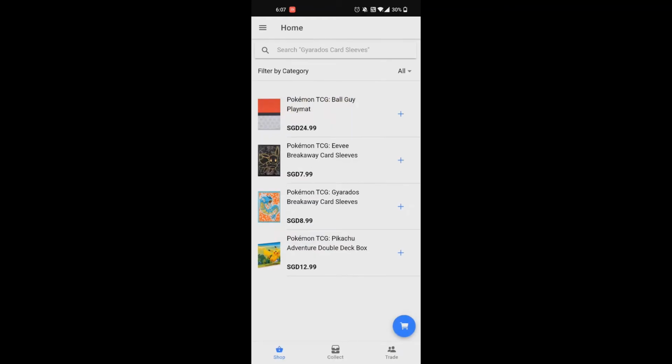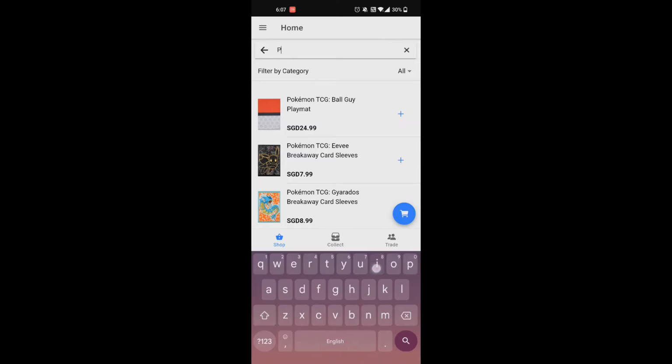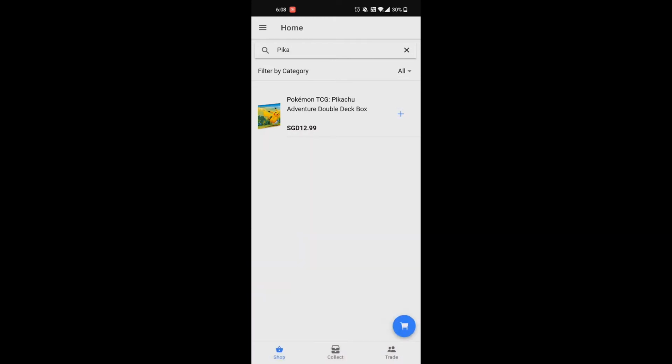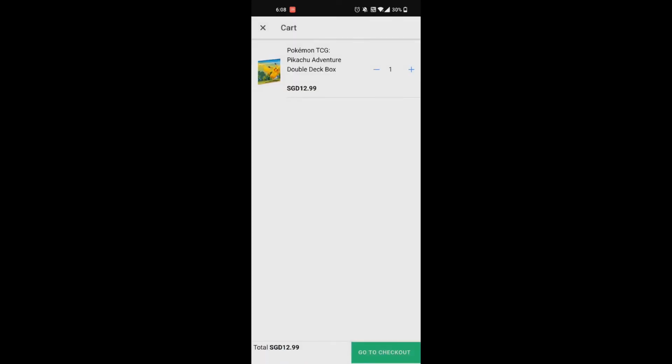And let's say John is a Pikachu fan and likes to purchase some items. He can do so by searching in the search box. John can directly add the item into his cart by clicking on the plus icon. When he clicks on the cart icon, it will show all the items added to the cart, and you can see that the product that we just added is displayed here with the quantity 1.